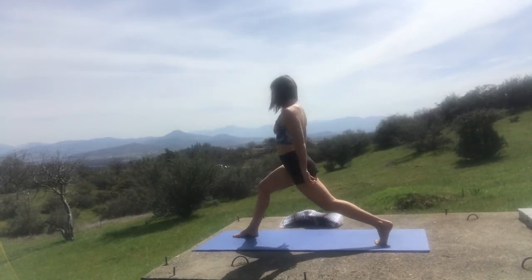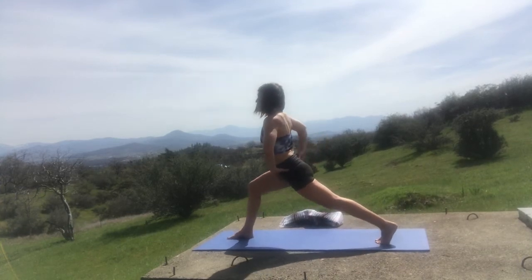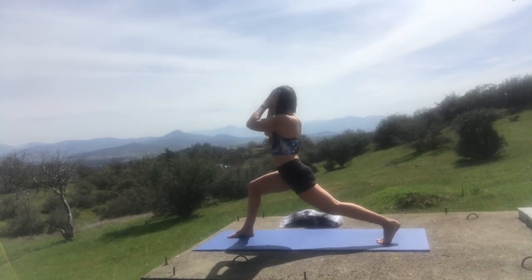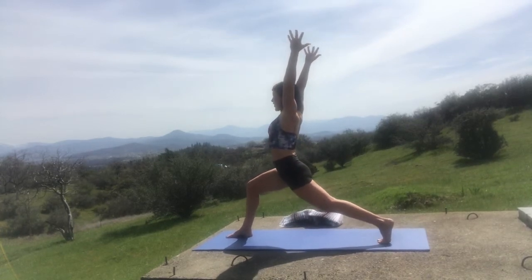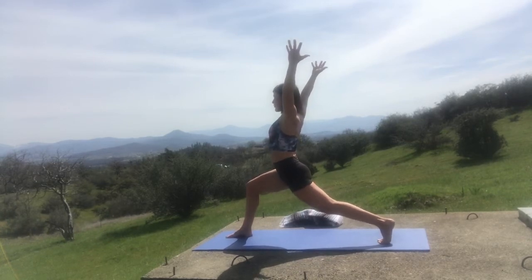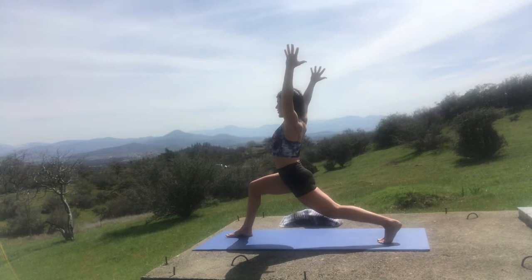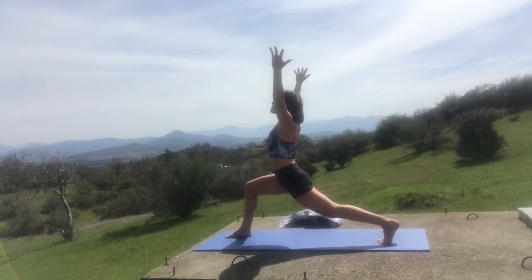Bend the left knee. Tuck the tailbone and then re-extend through that left heel. It might challenge your balance, that's okay. And then as you feel balanced, raising the arms up and breathing into the shoulders, broadening here. And then turning the pinkies towards each other so you can find more space in the shoulders. Bring your gaze up. Deep breath here, filling the belly and the lungs.